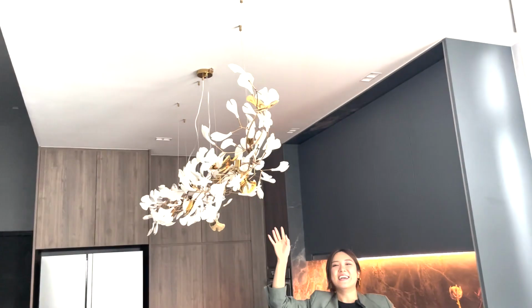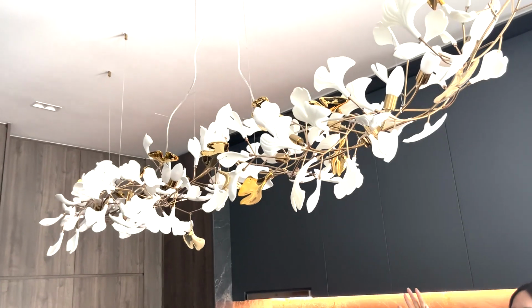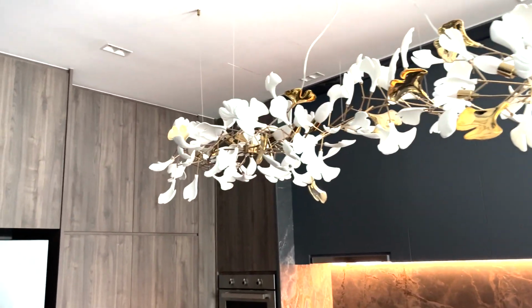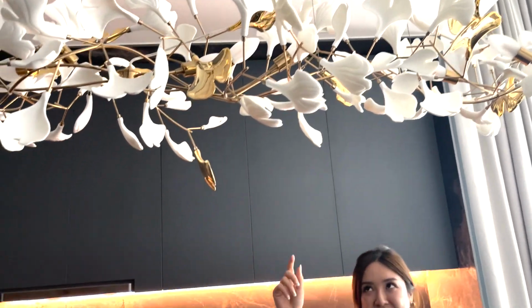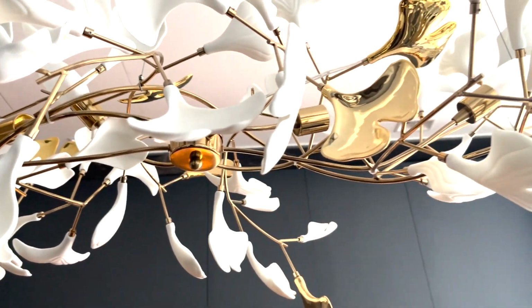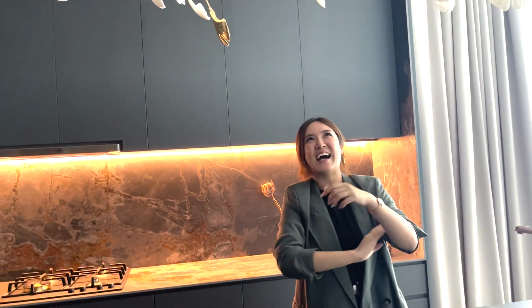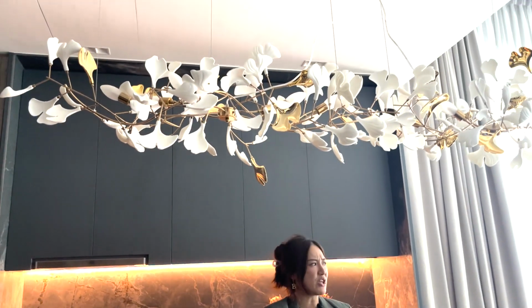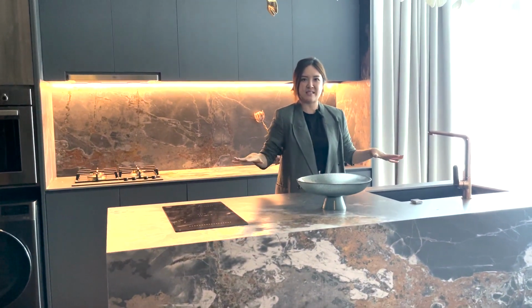Okay, so coming to these beautiful pendant lights. This was my client Esther's request. She loved this light very much, but the installation work is really difficult. Each leaf itself has to be installed manually. So you can see how complicated it is. My electrician helped me fix about 80%, and I myself finished the other 20% of the leaf installation. But the result came out really nice, especially given such a quite plain and subtle design.